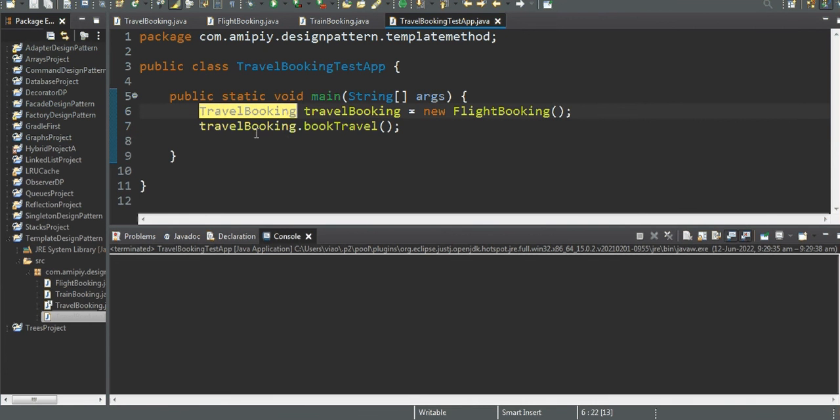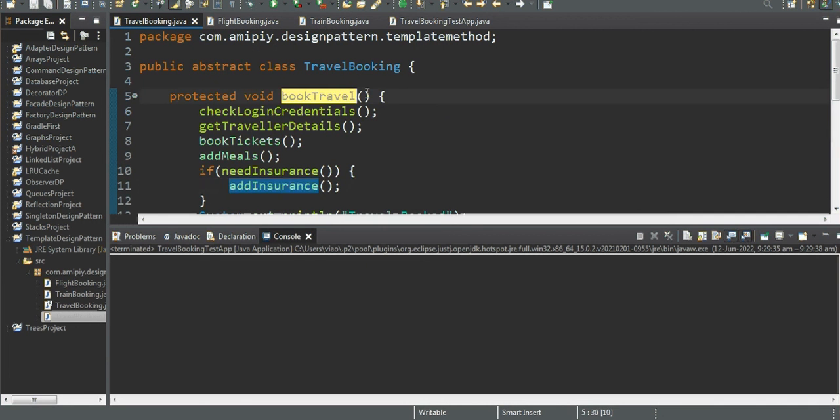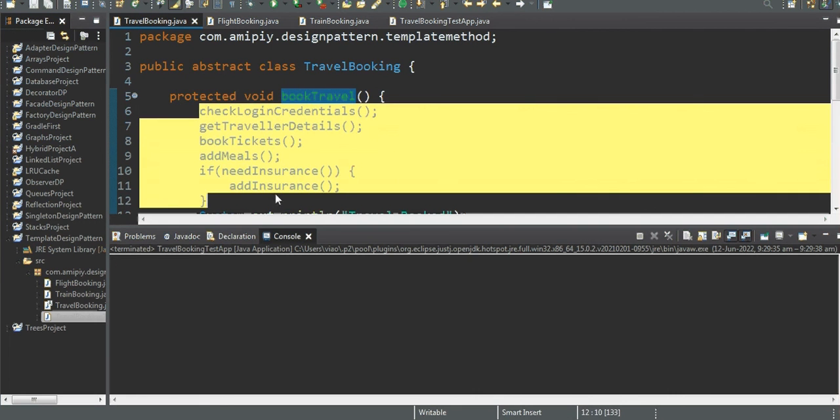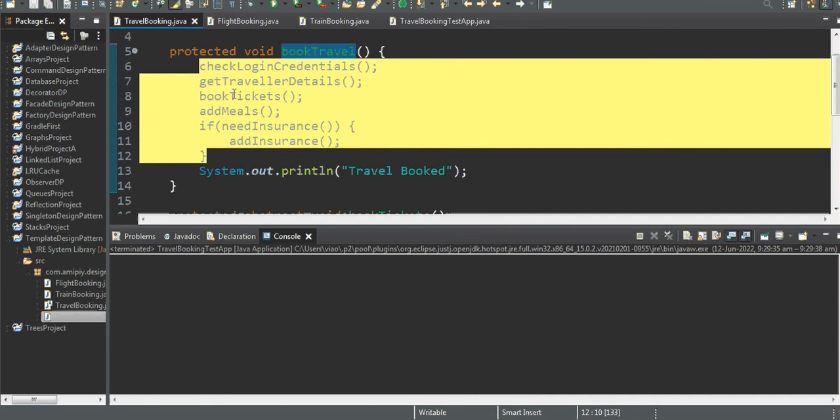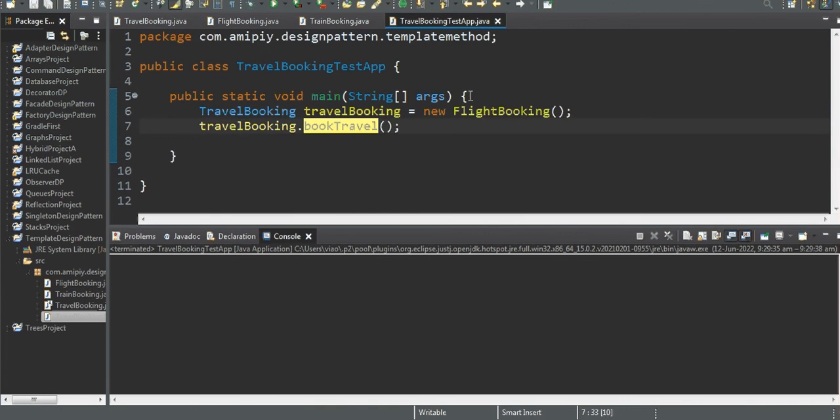Then I'm going to simply call the book travel method. This book travel method is present here in my abstract class, and it's going to trigger this algorithm, a series of steps in the algorithm. So let's run this and see.